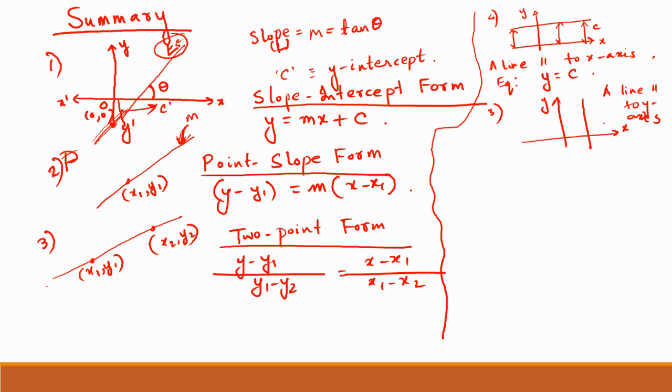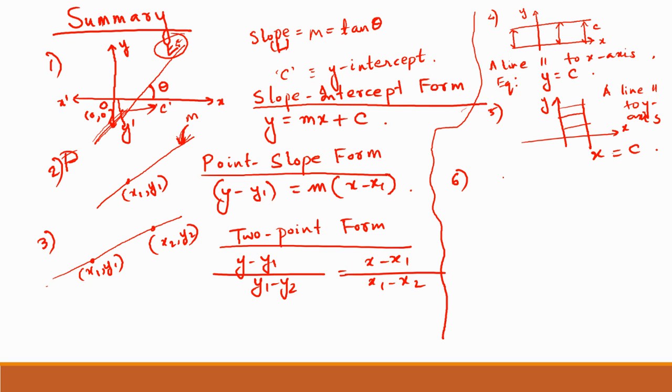So what will be the equation of this line? You see, no matter what, x equals constant, no matter what the value of y is. So here you will write x equals constant. Okay. So these are the 5 points. We have two more points, 6 and 7. I will just write 7. Let me first complete 6.